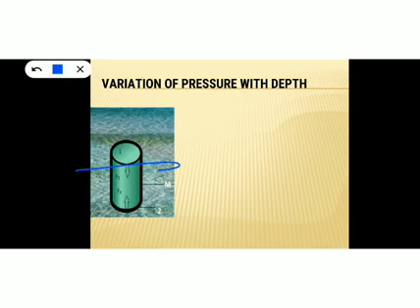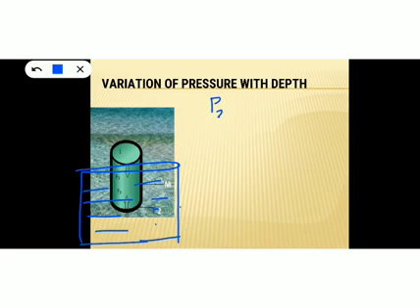Suppose here point 1 is exposed to atmosphere. So, we can consider our cylinder like this. Okay. So, here only point 2 is under the water. Point 1 has come out. So, now it is exposed to atmosphere. So, the pressure acting will be the atmospheric pressure. So, we can write, our expression was P2 minus P1 equal to H rho g. Isn't it? So, if point 1 is exposed to atmosphere, the pressure acting at point 1, that is P1, will be equal to atmospheric pressure PA.